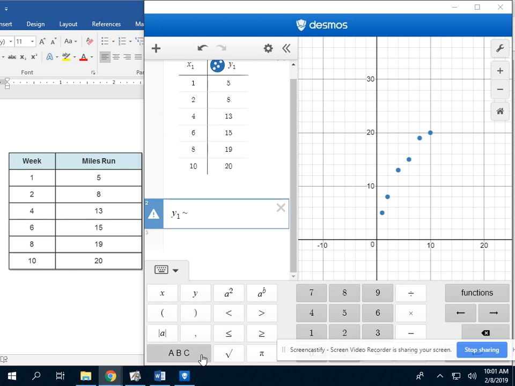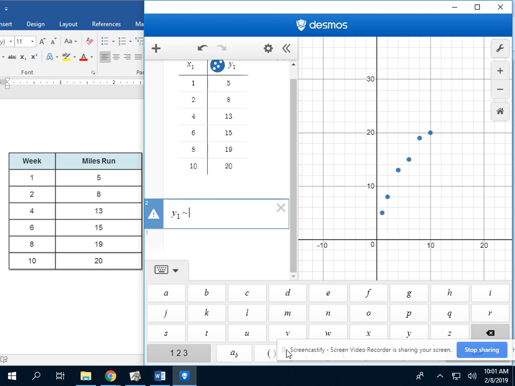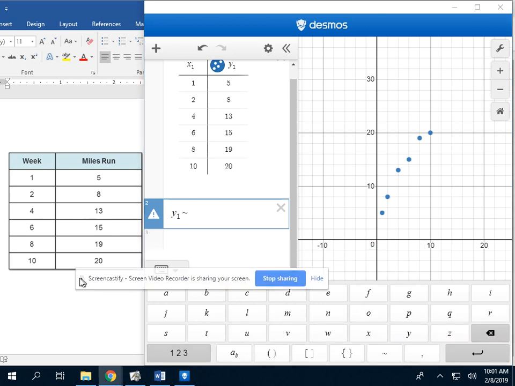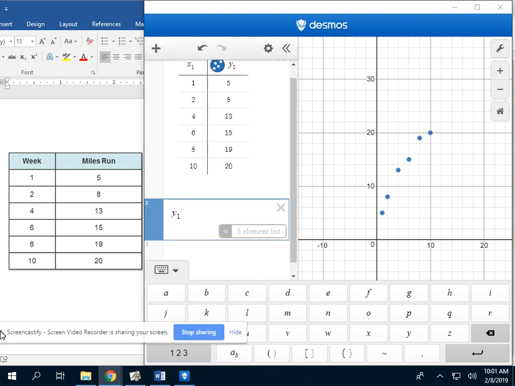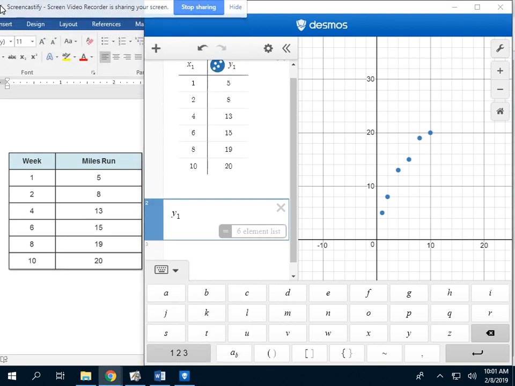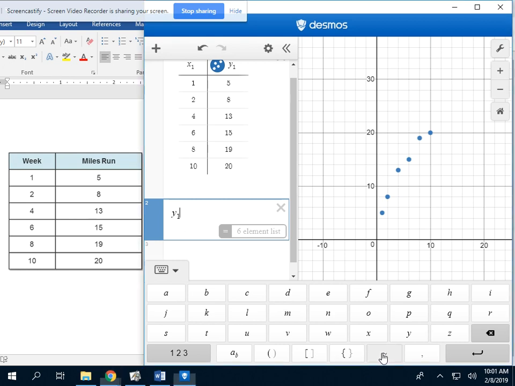I believe it's underneath the ABCs here. Actually, I'm not certain. I haven't looked for it. Yep, there it is. So if you didn't want to type it with your keyboard, you could simply click the ABC button and then click this button right here. That's your key right there. So once again, I clicked the ABC and then I clicked this squiggly approximate right there.